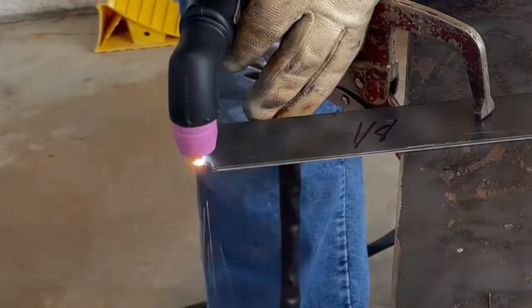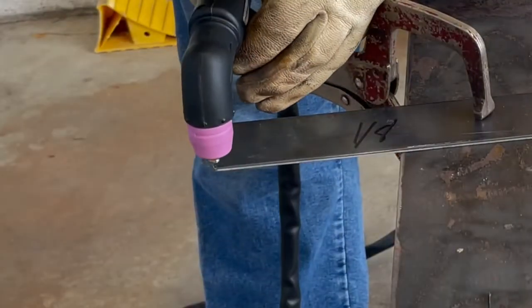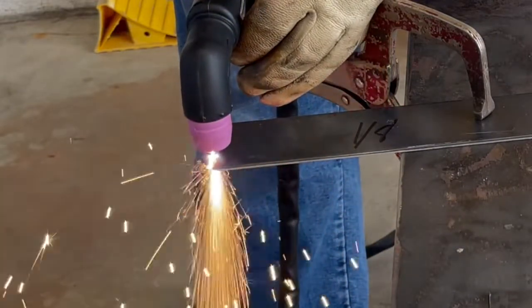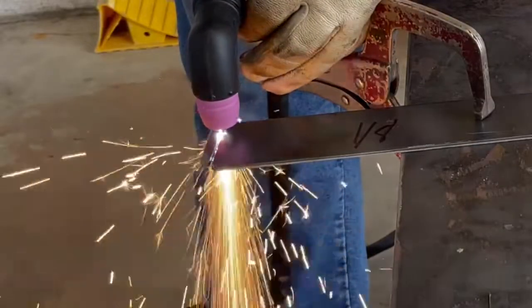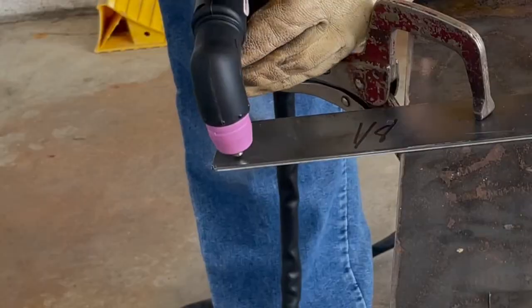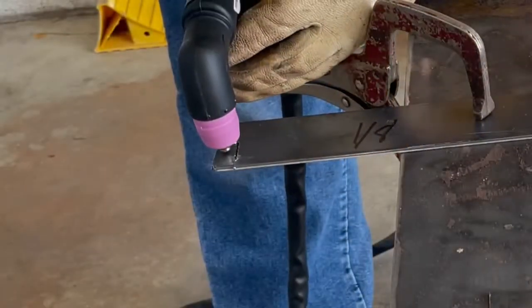There I went a little too fast and it didn't quite cut clean. That was my fault, so let's try it again. Slow it down a little bit and give the plasma cutter a chance. And there you go, 110 volt, it cuts it off pretty clean. Very impressed with how well this cuts on 110 volts.